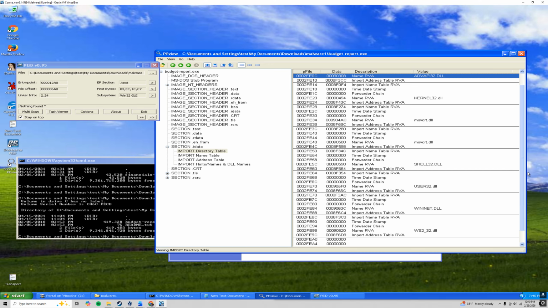ADVAPI32 suggests registry and security related APIs, which could suggest possible persistence or privilege related actions. And finally, there's WinInet and WS2_32, and these are potential network communication capabilities of the malware.